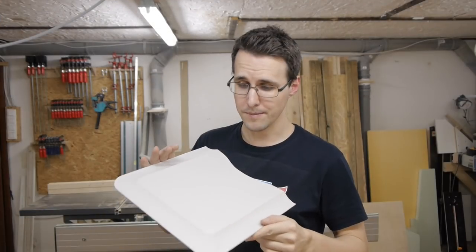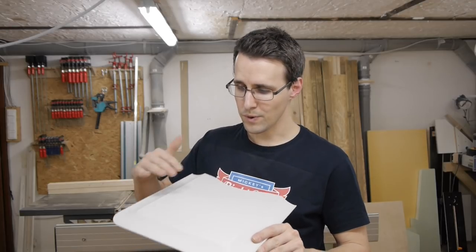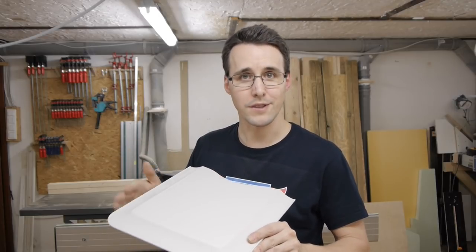What I really like about the serving tray is that the structure on the bottom, which will be the upside on the glare shield later, looks nearly like the structure of the artificial leather that I will apply. And so when the coat of lacquer is on it, it will harmonize perfectly with the clothing of the glare shield.